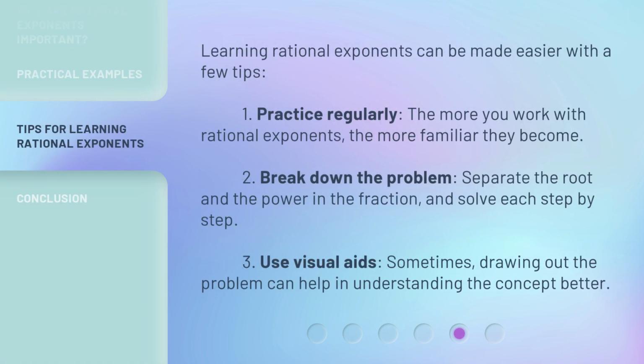Learning rational exponents can be made easier with a few tips. 1. Practice regularly. The more you work with rational exponents, the more familiar they become. 2. Break down the problem. Separate the root and the power in the fraction, and solve each step by step. 3. Use visual aids. Sometimes, drawing out the problem can help in understanding the concept better.